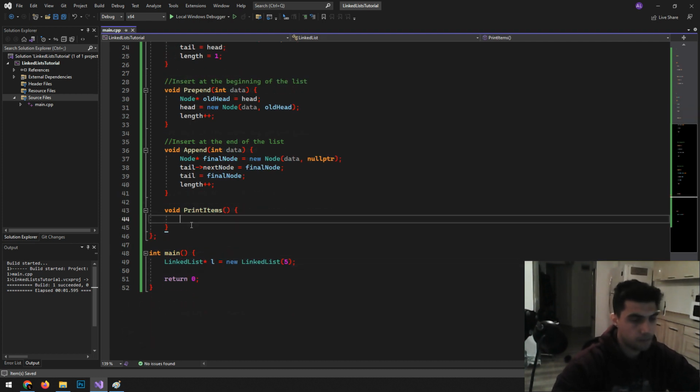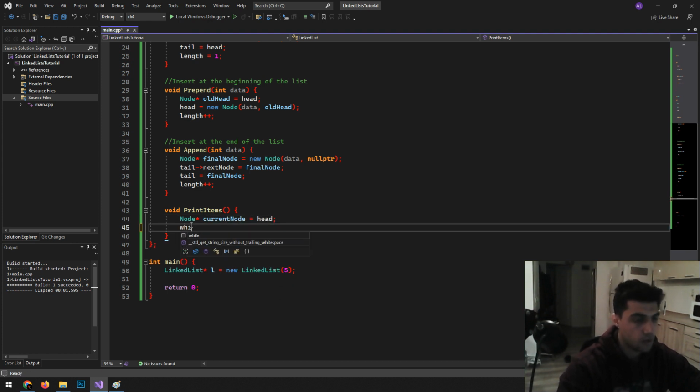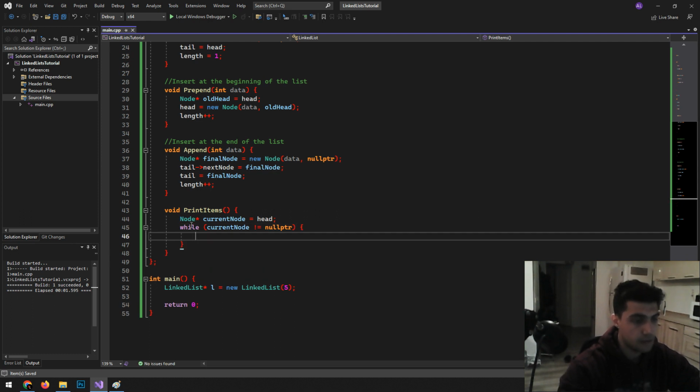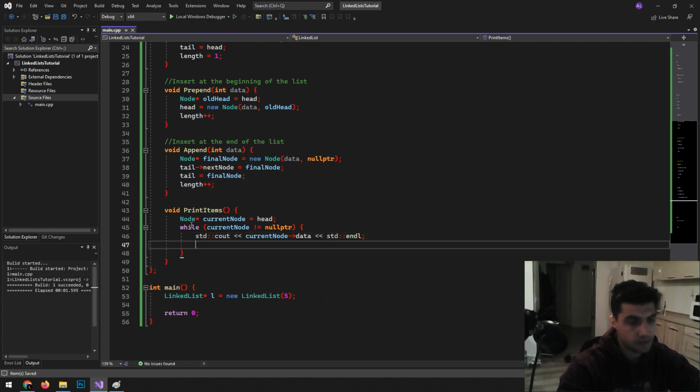We're just gonna make a simple while loop, which is just gonna loop through all the items, where current node equals head, and while current node is not equal to null pointer, we wanna just standard cout current node data, and then we can also end the line, so we have some nice visuals. Then current node equals current node next, right?